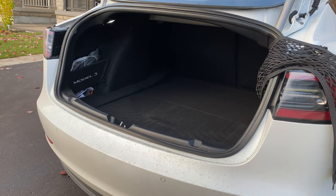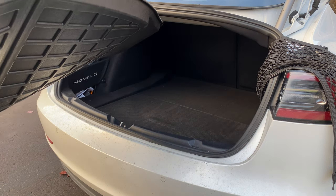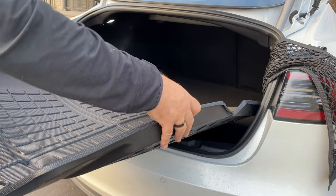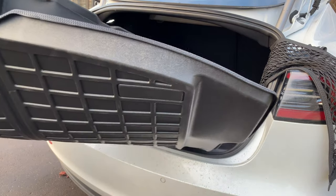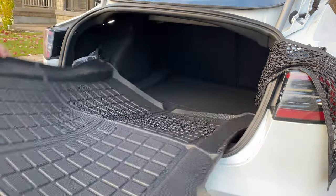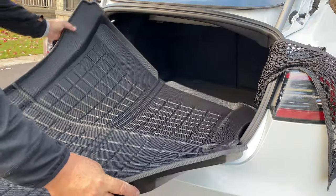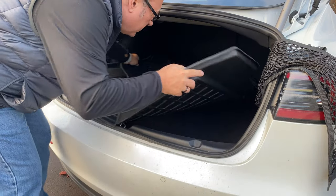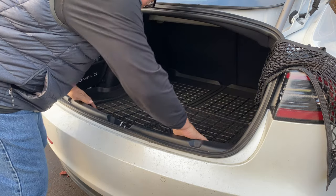All right, the last piece here out of the four pieces, the main four pieces, is a trunk liner. So let me figure out how this goes, which way it goes in. I think it goes this way. Been a while since I've done this. Yeah, figure out which way it goes, folks. So you've got this notch. It goes towards the front of the vehicle, I believe. Yeah. It goes in and just drops in.